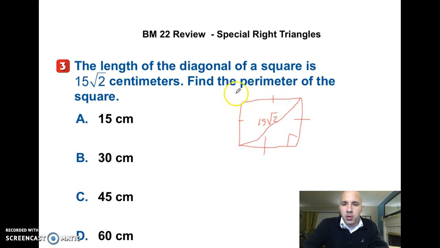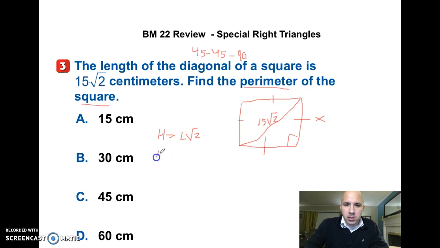What type of triangle is this? A 45, 45 or a 30, 60? In this case, it's going to be a 45. The sides are equal. And that's really key to know because it's going to help us use the formula for the 45, 45, 90 special right triangle. All right, let's see how we're going to start this. This will be my X. At the end of this, I want to figure out what the perimeter of the square is. So let's set this up. Hypotenuse equals your leg square root of 2.